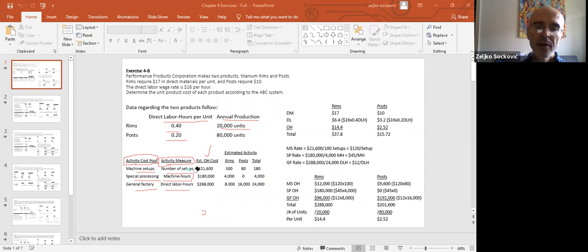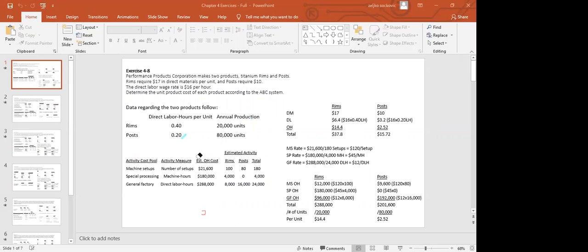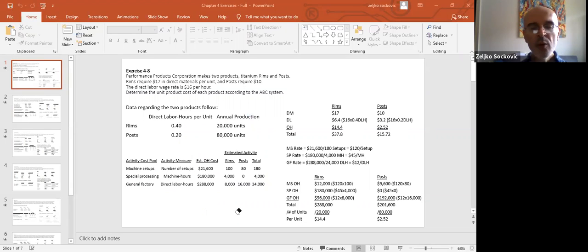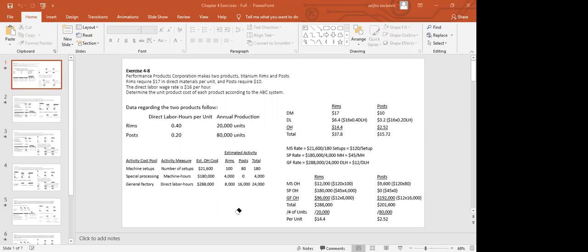Anybody? Nicole, would you pick? I don't think so. I would probably take direct labor hours. Why wouldn't you pick machine hours? Or why do you pick direct labor hours? I'm not sure. Because there are more labor hours than machine hours. Like there are half as many machine hours as labor hours.